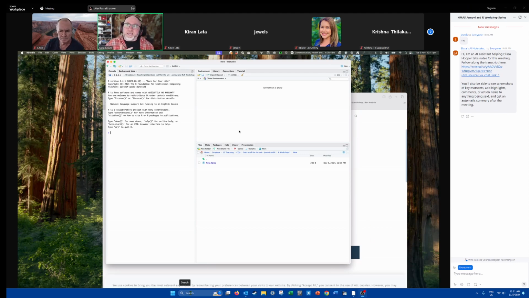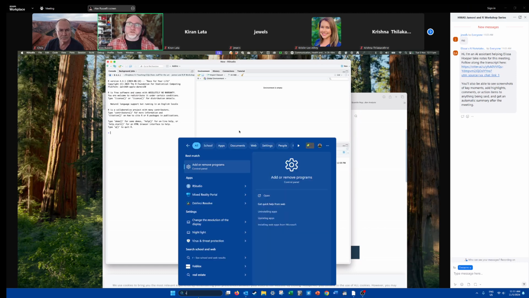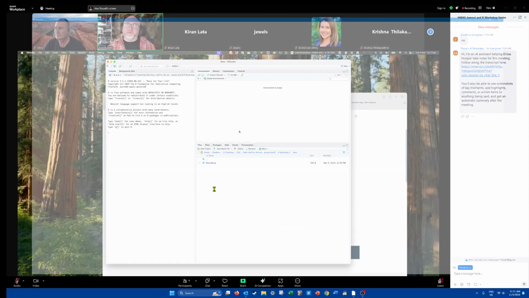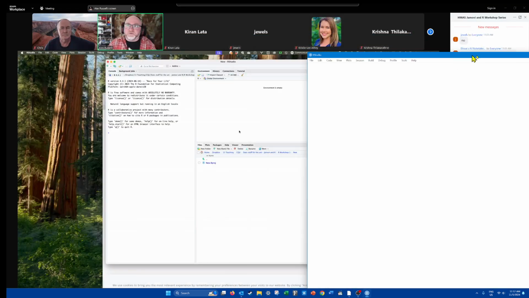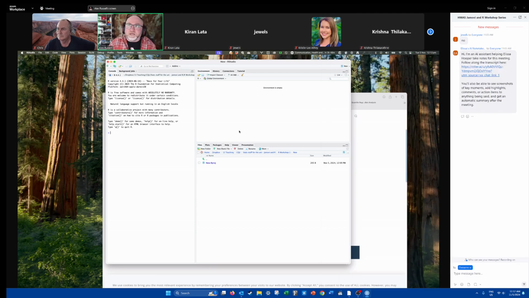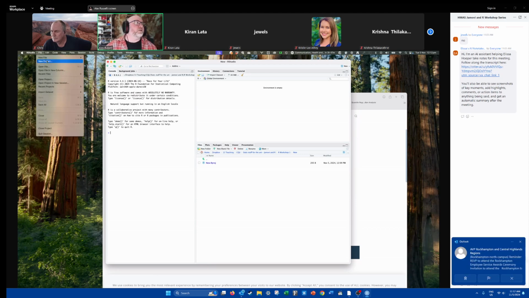So for someone like me, where I'm moving between different research projects all the time, I can set up a project for this paper and then a different project for this paper. And then I can easily switch between them as I need to, which is the role of an academic all the time. So to set up a project, this is an RStudio thing, we will go to File and New Project.